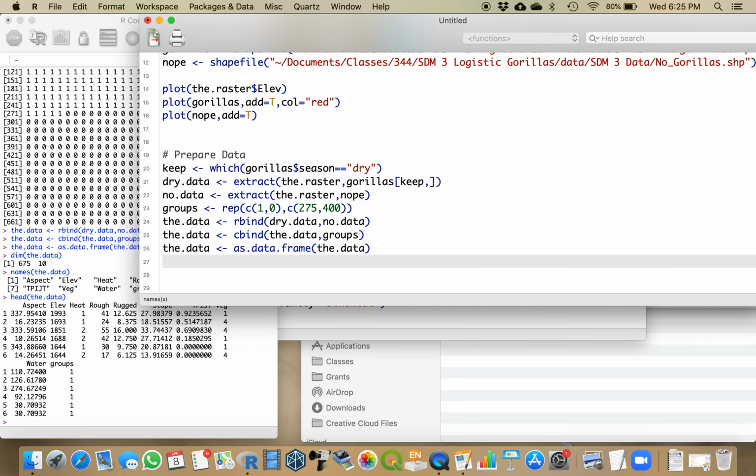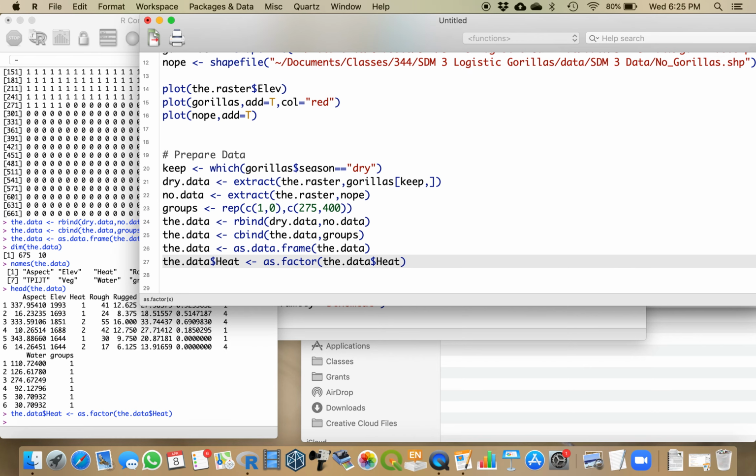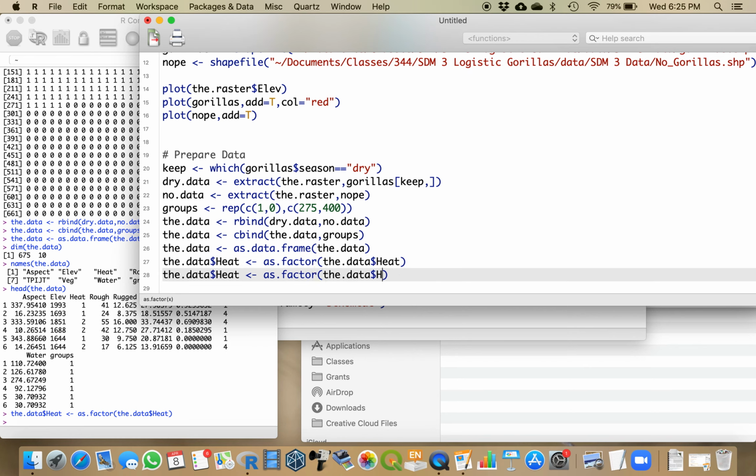So to do that, we're going to say the data heat, it's a capital H, is equal to, as factor, the data heat. So now the numbers have not changed, but I have told R that those are factors, not numbers. I can copy that line, and I need to do the same thing for veg.